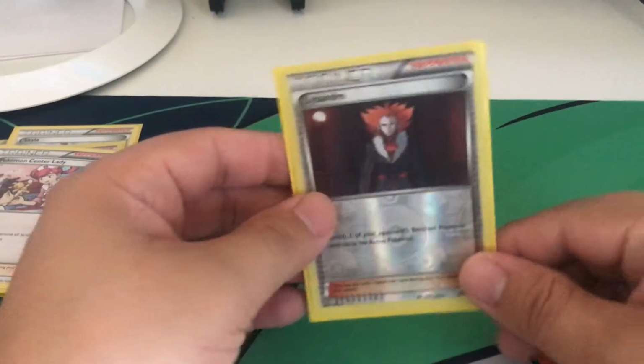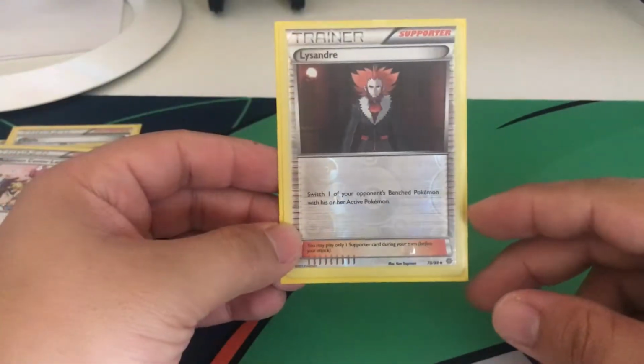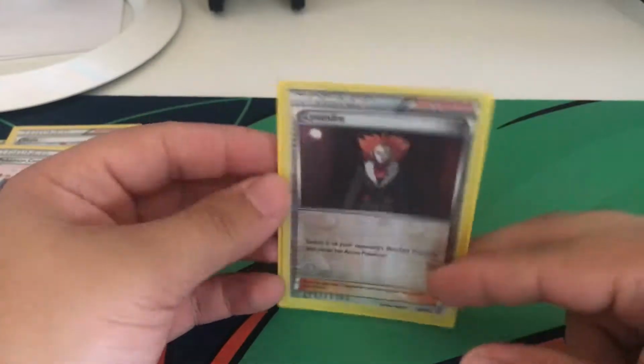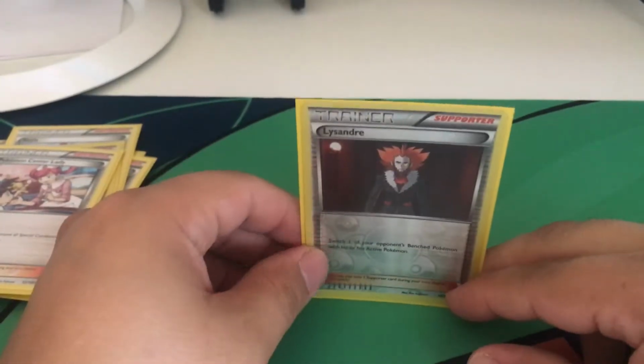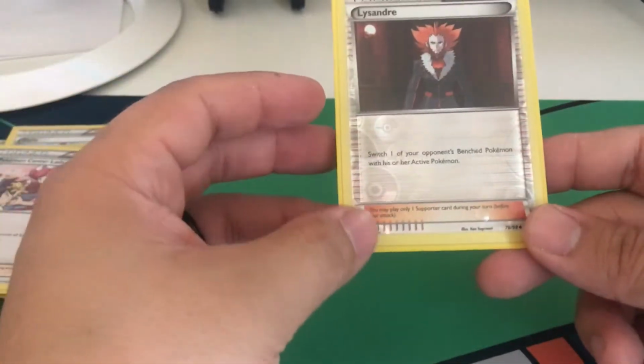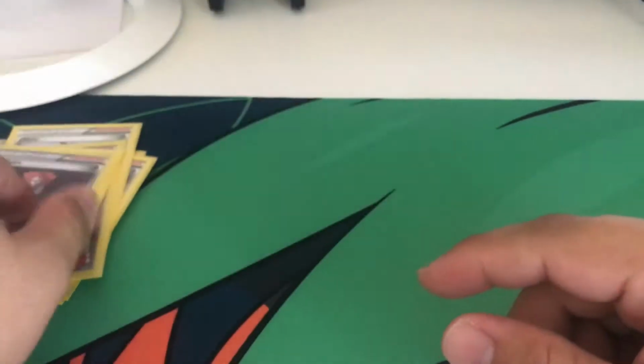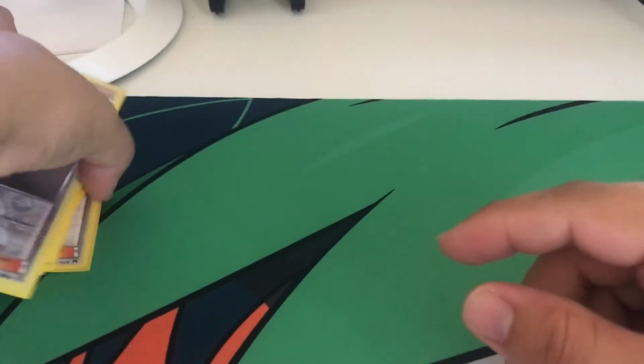I only run 1 copy of Lysander because of my ability, but again, you still need to at least run 1 until this is gone. This will be gone at rotation time. But for now, I only run 1. You can take it out and just pick something else, a Bridget, something like that. But for me, I'm using 1. Maybe I'll try to neaten this up for you guys.